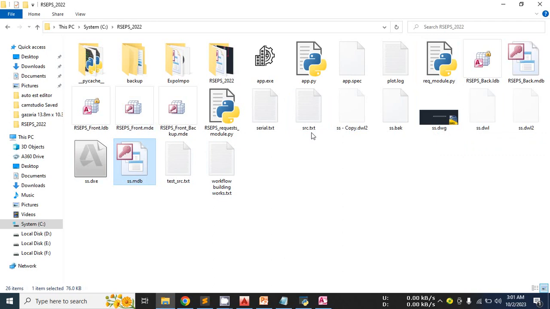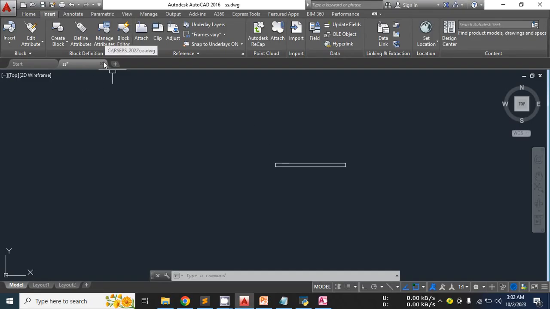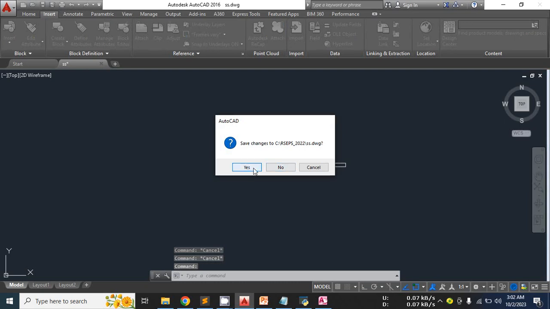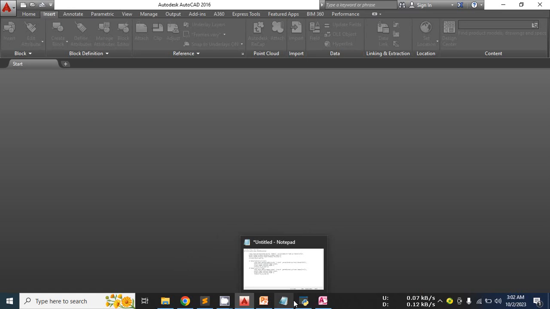Later, whenever you update a function, you just put your user ID and log in to get them back. So I am going to update to web here because it ran successfully. Before that, I want to close this. Yes, if anything is open, no. So I am updating to web.